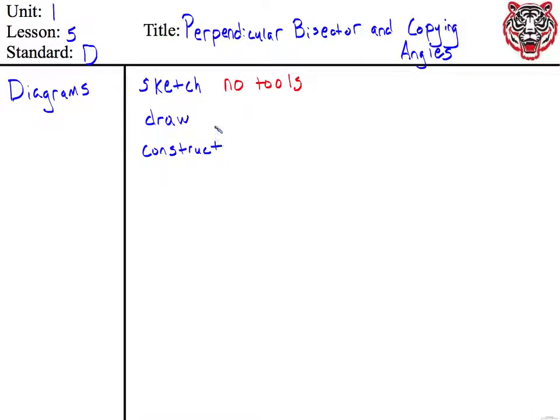So draw. This actually does have tools. Both draw and construct have tools, but they use different tools. For draw, you're usually going to be using a ruler, which should surprise us because Mr. Sindel just yesterday said the classic person in geometry will only use a straight edge and a compass. All of a sudden I'm saying ruler. So hopefully we're shocked. Ruler and a compass. Not a compass, sorry. This is going to be a protractor.